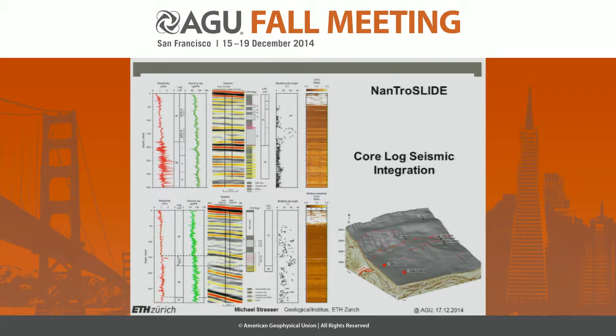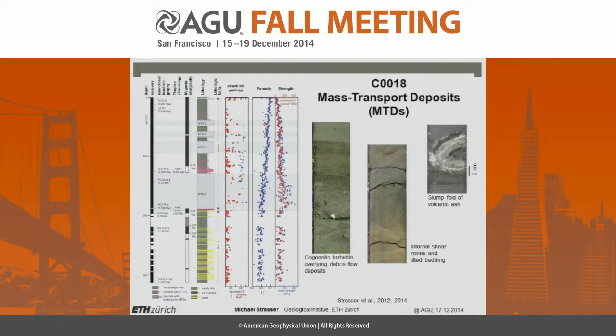And then also here there are the bedding dips picked on resistivity logs. So by logging while drilling we can get geometrical analysis, and I'll come back to what we can learn from this. We have 2 sites, and obviously I cannot summarize all of this, so I'll give you, over the next couple of minutes, a few highlights. I zoom into this one site, C0018, where we have something like 300 meters here.